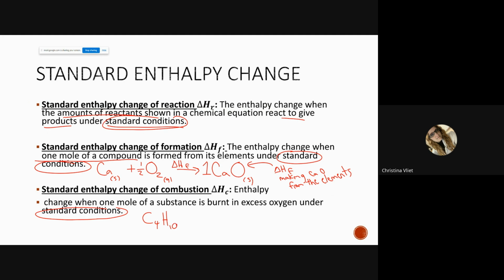What do we have to react that with? O2. And we have to make that into? Well, we assume that it is a complete combustion, so it's going to be CO2 and H2O. All right, what's next? You balance it, right? So this would be a 4, this would be a 5, and then 5 plus 8 is 13. And this would be 13 over 2, or 6.5, if you're fraction phobic.